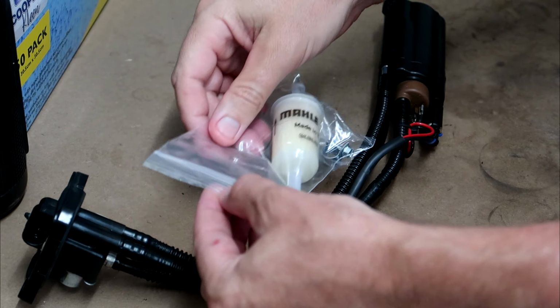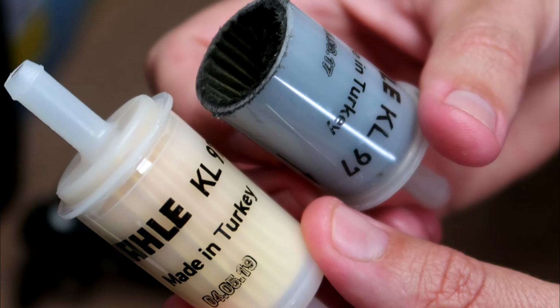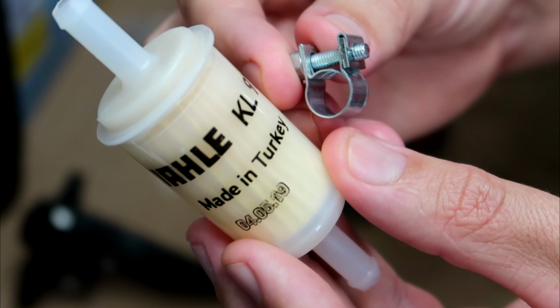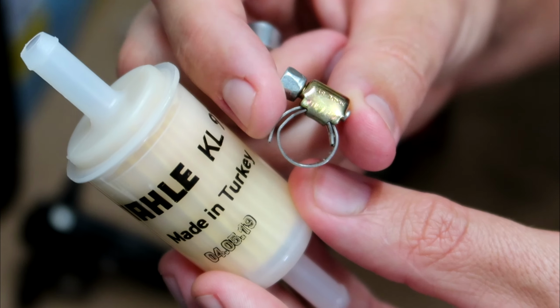Righto, so the new filter has arrived. That's what they're meant to look like compared to the old one. The guy I bought off on eBay supplied these different style of screw down hose clamps, which I think I'll use. I think they're probably a bit better than this style that I had on there.